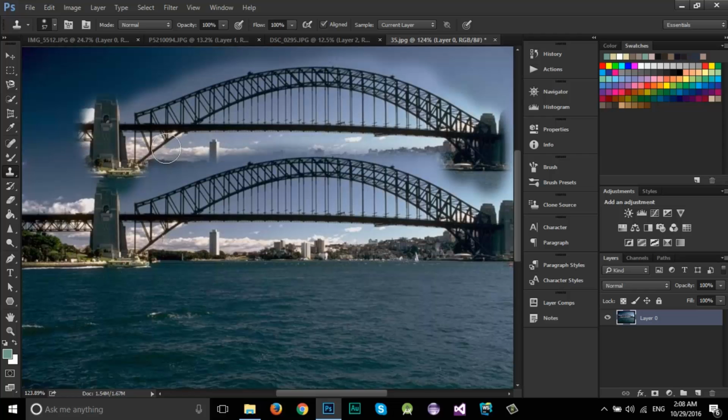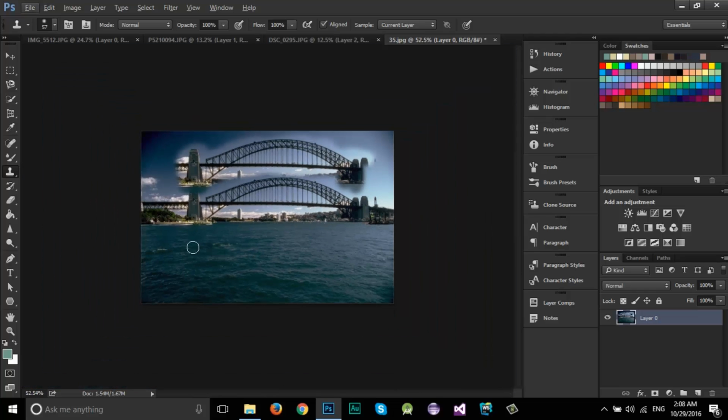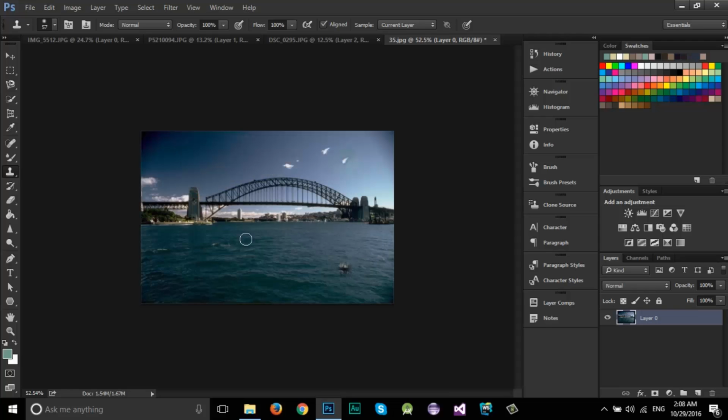You can see how interesting and how entertaining this thing is. You must be enjoying this. And if I want to draw that bridge at the lower place, I can do it as well. Alright, so this is all about the cloning, and let's talk about this history.